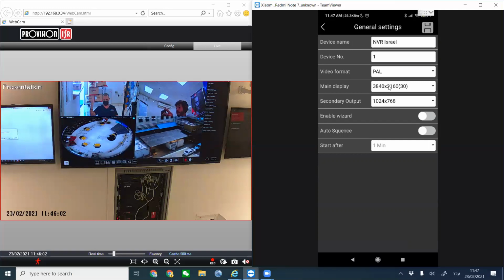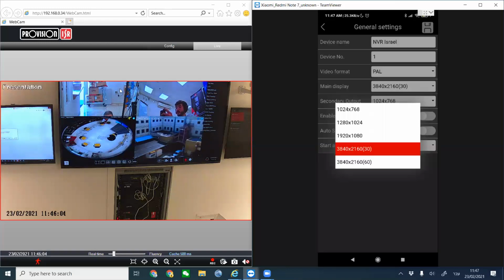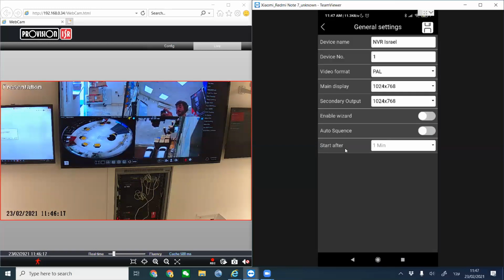So for that example, I want you all also to look again to the left side of the screen. Okay, we're going to see the NVR. I'm going to change the resolution from 4K into a poor 720p resolution, and let's see the result on the left side of the screen.